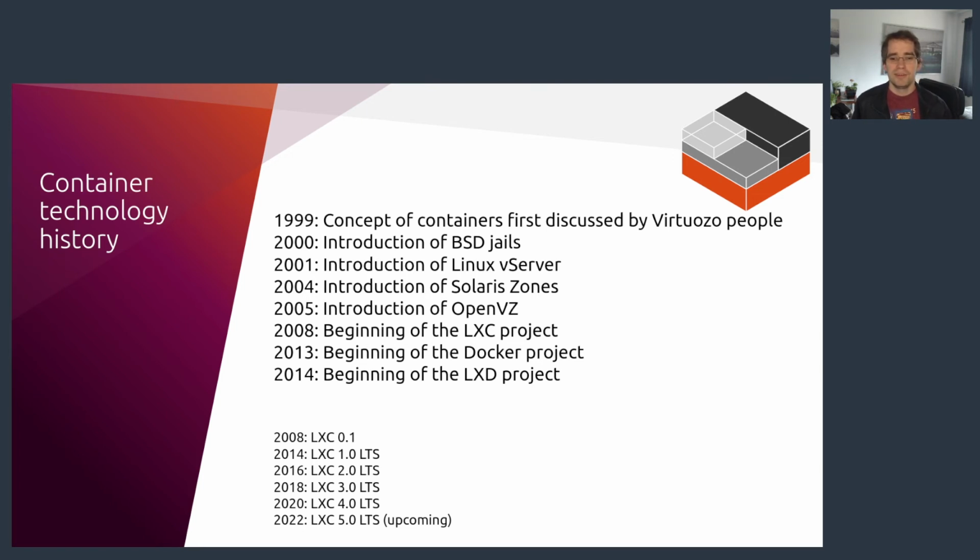On the kernel side, new features were implemented for PIDFDs to avoid a bunch of race conditions in the proc file system. ID map VFS is quite recent, so the ability to mount file systems with specific maps in place. I mentioned system call interception already. That's something that was added to seccomp over a few years. And other namespaces were also added, around the cgroup namespace and time namespace, in recent years. LXC always tries to be the first one to support those features, and so that's the primary focus of our releases these days.